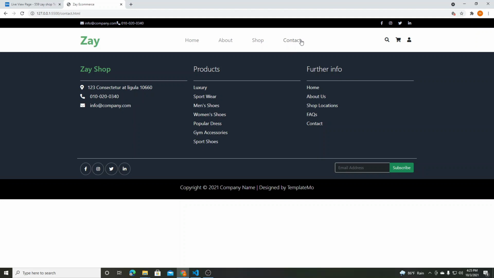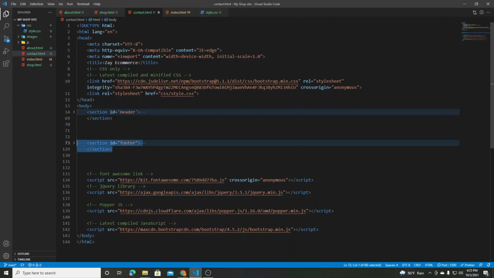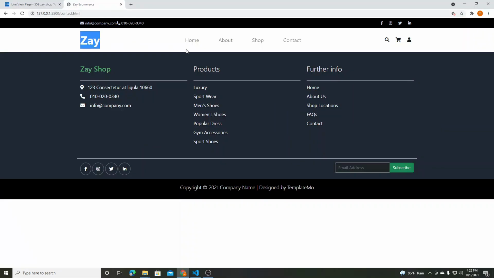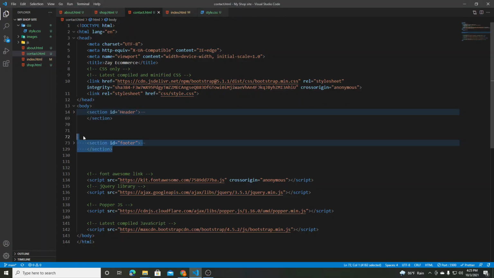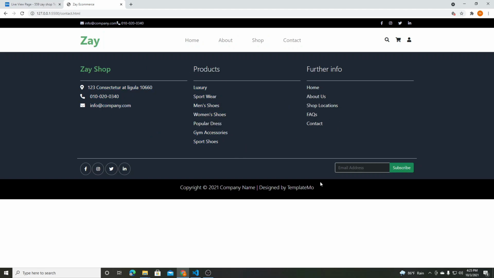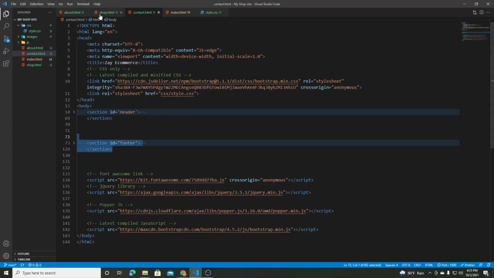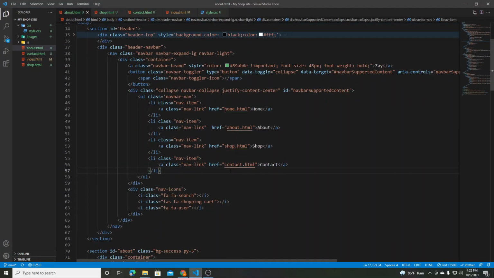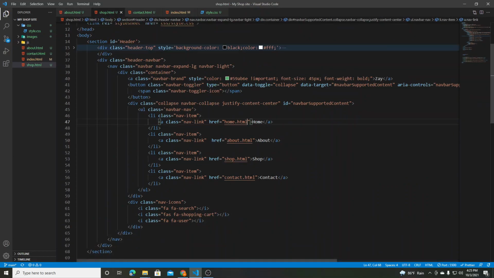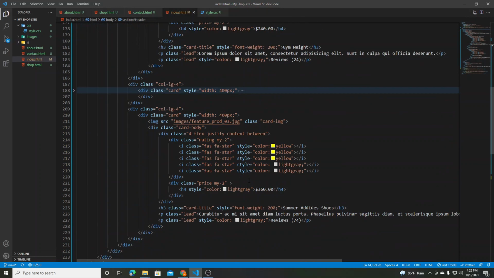So when I click on contact, it is navigating to that contact page where we have this header, as you can see, and this footer. Okay, and I have linked this inside every page. As you can see, about.html, here is contact.html, shop.html, and contact.html, also in our index.html.